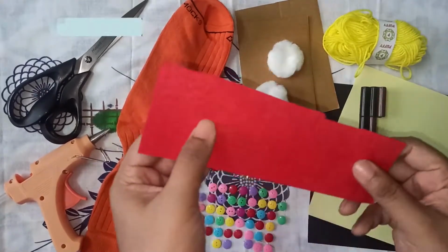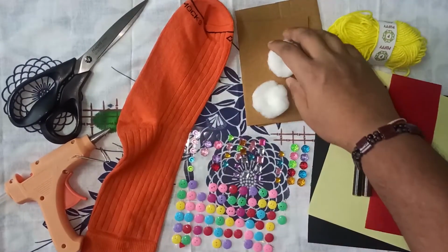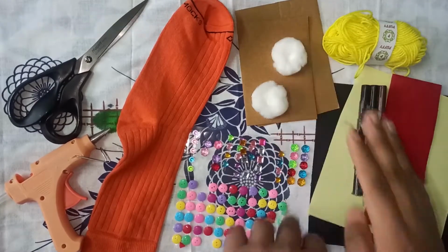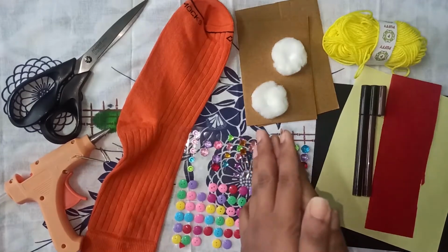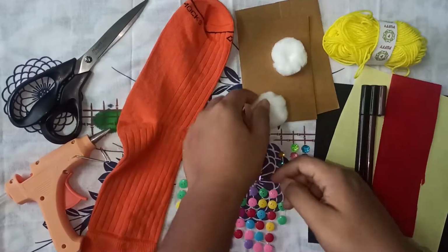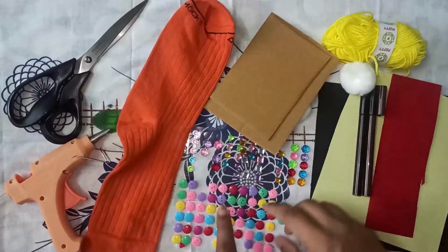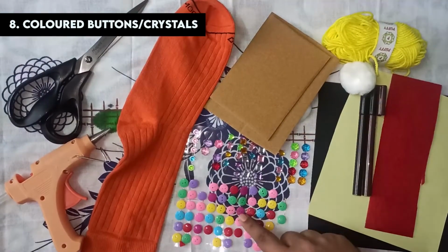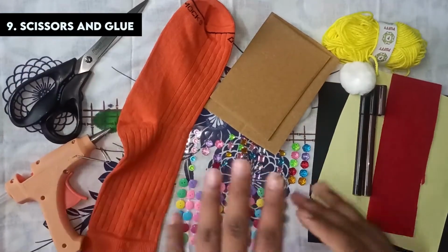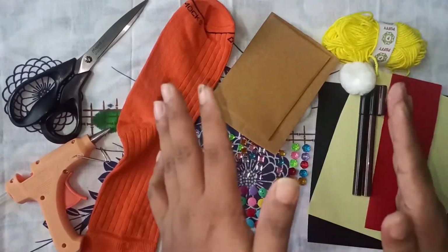I will use this red felt cloth for the tongue of my puppet. Then I'll be needing sketch pens. Here are some cotton wool. You can take different colors of pom-poms as well, but since I don't have pom-poms of this size, I am using cotton wool. Then you will be needing cardboard. For the decoration, you can use buttons, you can use crystals, and we have a pair of scissors and glue as the must. So let's head on to the making process of the sock puppet.